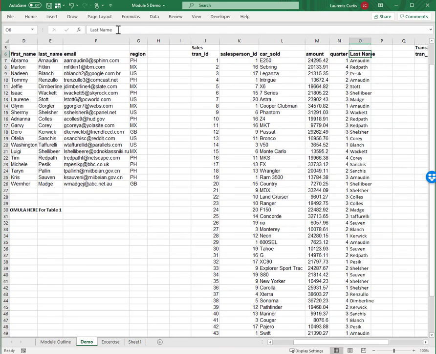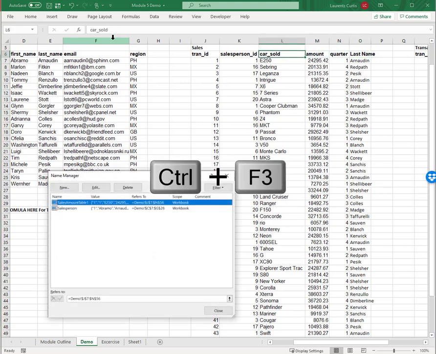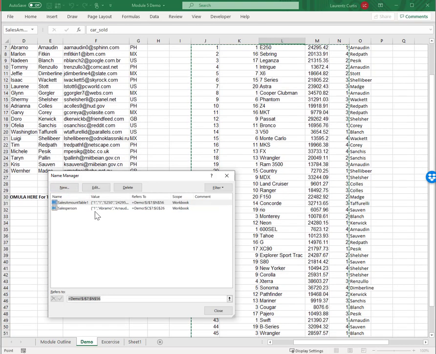And if we wanted to create a new one really quickly, if you remember how to do this, we would just press the Control F3, and then we have our name ranges here, and we could quickly add a new range by clicking this button or tabbing around and pressing enter on that new button, and that would allow us to create a brand new range.